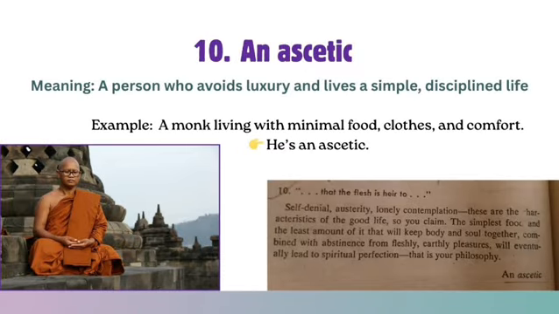Next, last personality type we have is ascetic. An ascetic is a person who lives a simple life, and they avoid luxury or excessive pleasure. They live a very disciplined life, we can say. Time se uthna, office jana, you're having everything on time, and you just have a schedule जो आप daily follow करते हो, and you avoid parties and all. आप एक बहुत disciplined, and आपने देखा होगा, for example आप ले लो monks and spiritual seekers, they often live with very few possessions, so they have an ascetic personality.